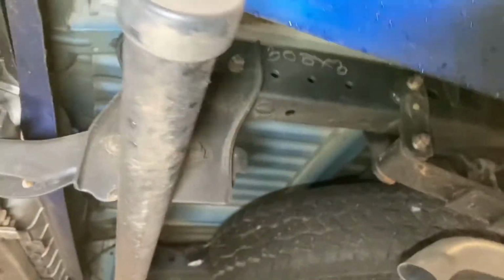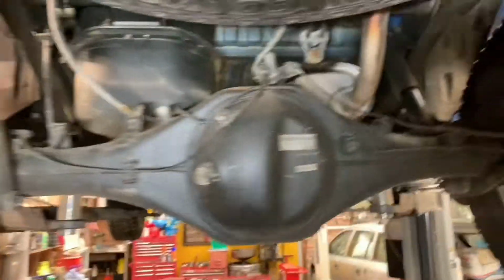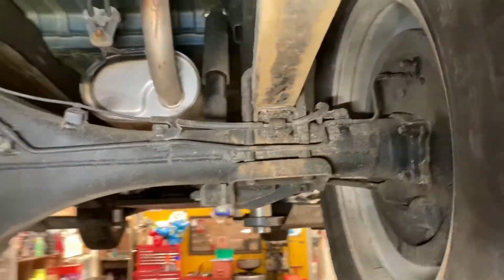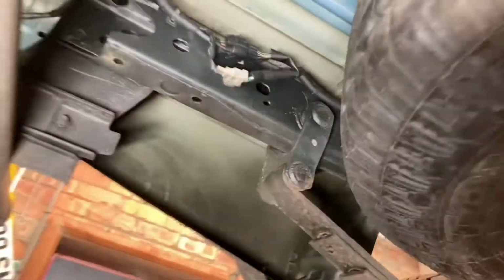Obviously, we can walk around. As we can see underneath, this car looks totally original, chassis, everything. One of the things I've done with the car is a clear wax oil underneath, and this is what clear wax oil does. If you look really closely, you might be able to just see it. I think it looks much better than that thick black tar, the black wax oil that goes on. I'm not keen on that stuff at all. You can see it just on there, like a haze, like some there.